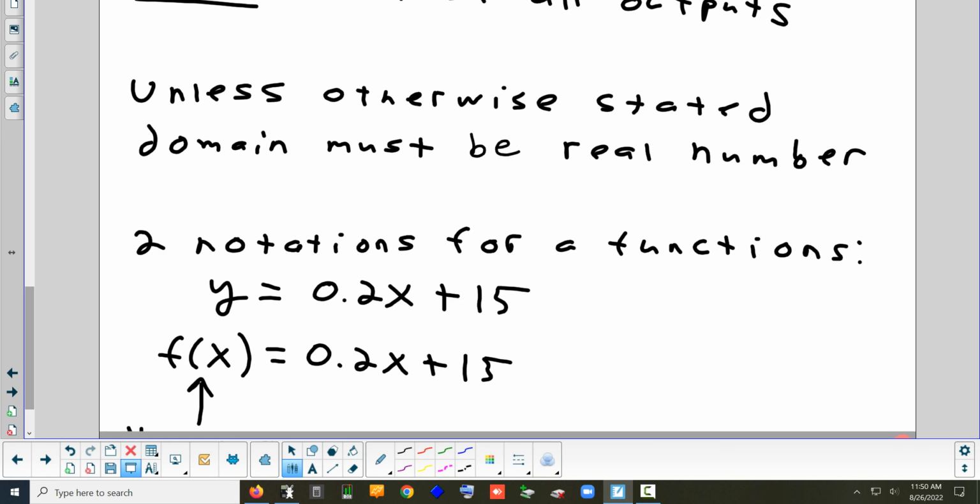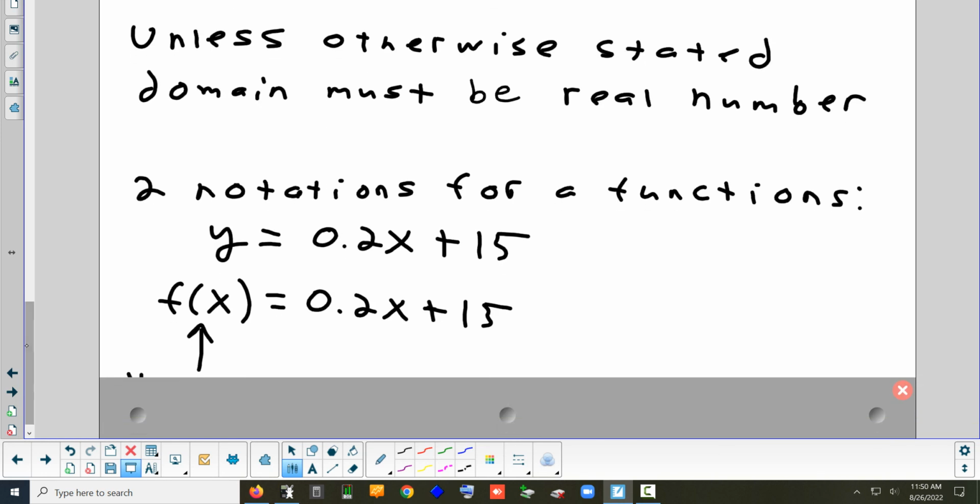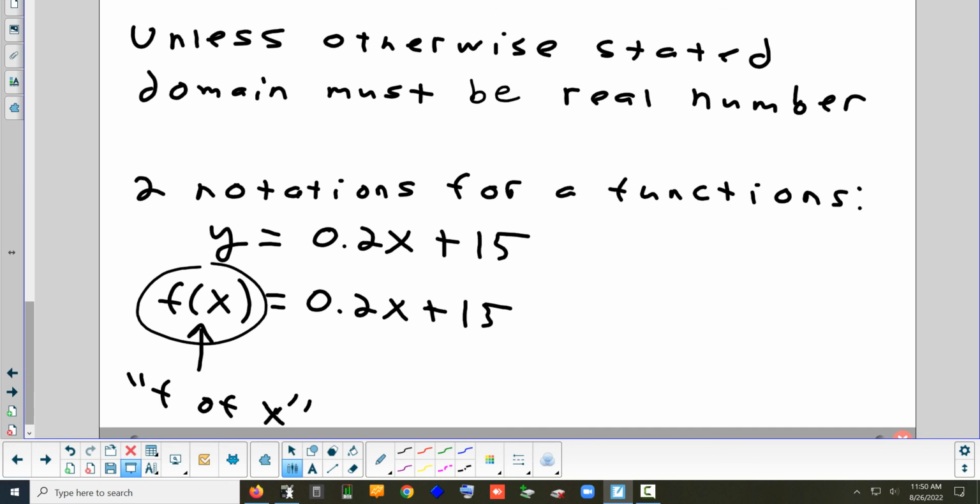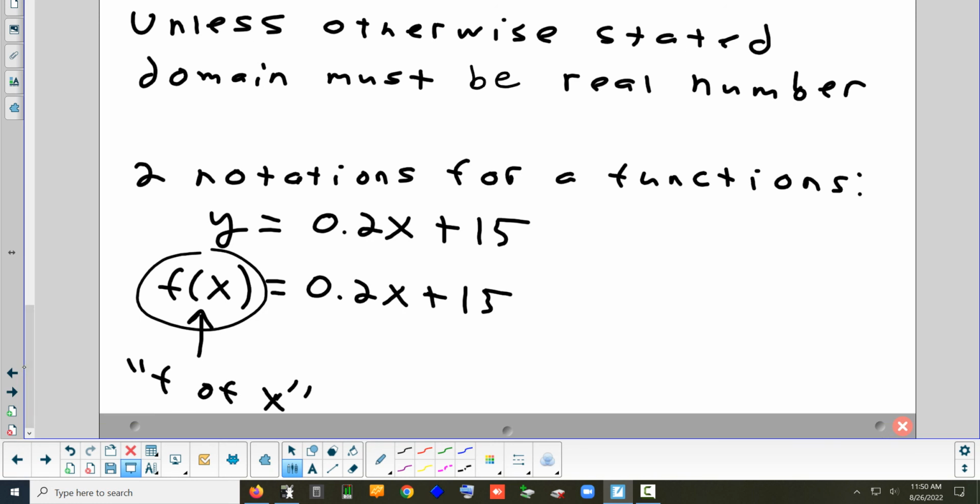When we write functions, if something is a function, there are two different ways to do it. I've been showing you the y equals notation. There's also this notation, which does anybody know how to pronounce that? F of x. Same thing as y equals, it's just a different notation. When you use the graphing calculator, it's y equals. y1, y2, that's what it uses. That's pronounced f of x. This letter can be different, sometimes it's g of x. F is pretty common.